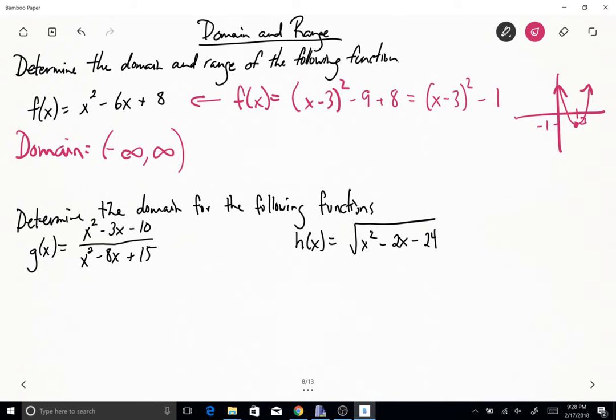So in terms of what we have on this problem, what's our range? Well, if you look at the graph, notice it can't go below negative 1, but it does reach negative 1. So our range, we start at negative 1, and we want to include it, so we'll put that, and then we go all the way up to positive infinity, and that's what we get right there.